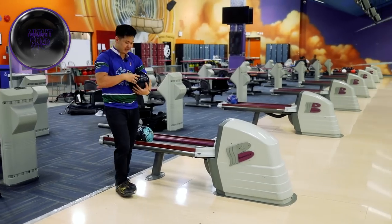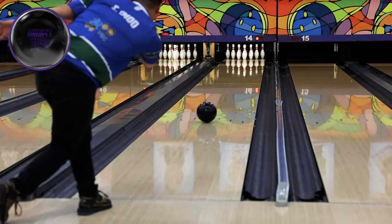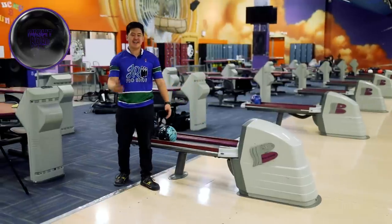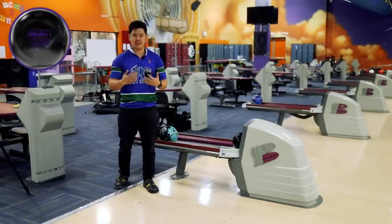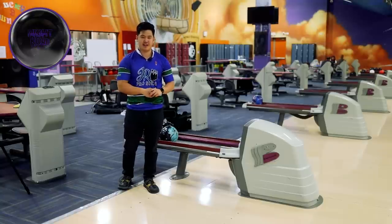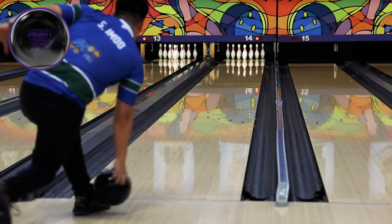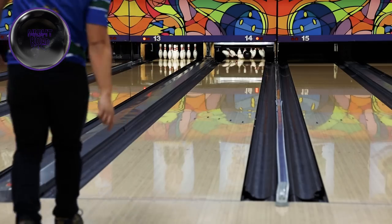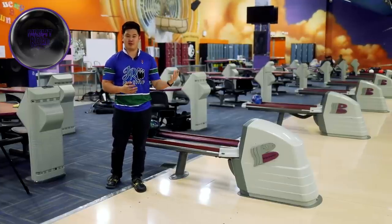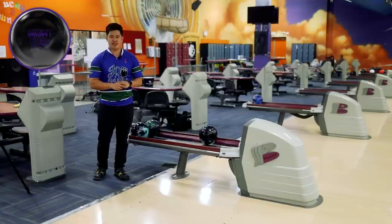We kind of touched the outer limits. Let's see how the Night Road does — I think it'll be a little bit better. Tugged it way late, but what you can see with the Night Road and that stronger core is you get a little bit more forgiveness as it digs through the oil. You don't need as much friction like the Supra Rally. One more — try to get it out to a somewhat closer break point. You saw it there, a couple feet earlier, and that's what really makes a difference in how it goes through the pins. The other one mixed up; that one went high flush. So two really good options there, honestly, if you're playing pretty far deep on some toasty lanes.